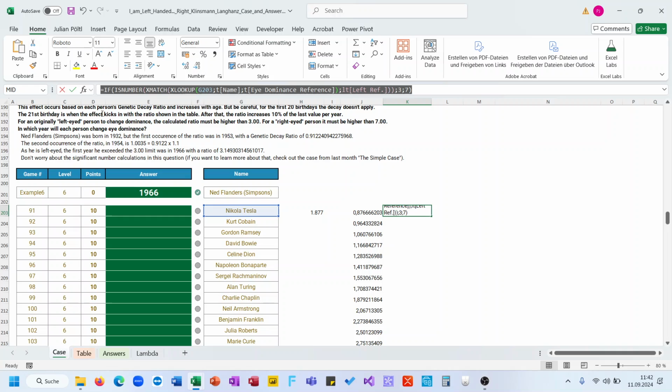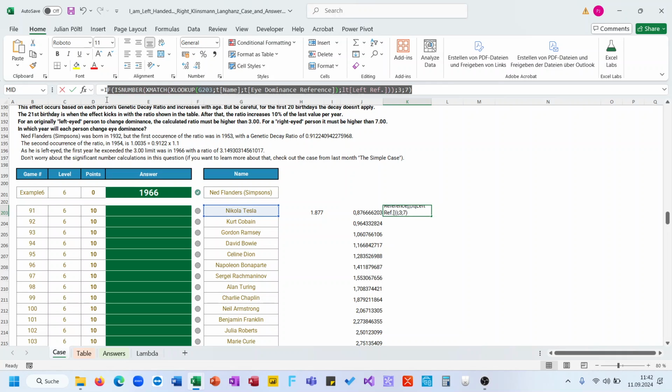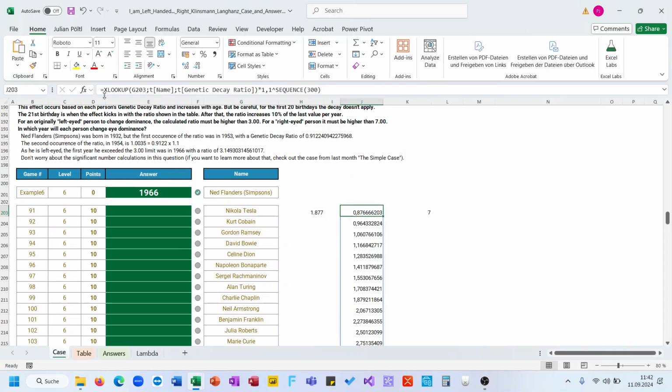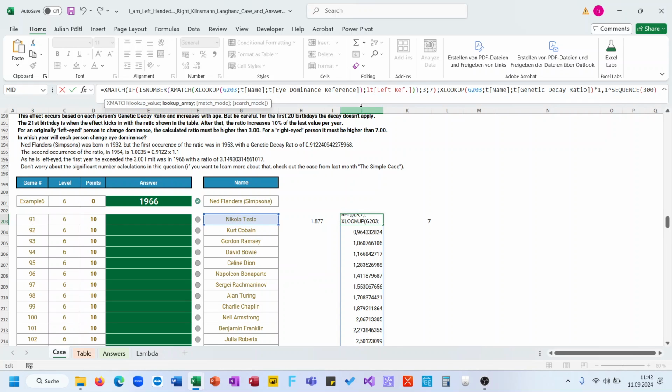We now stack everything together. So copy this, make an XMATCH here, look up for this value inside this function here.